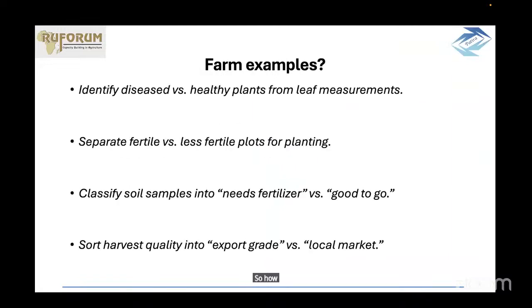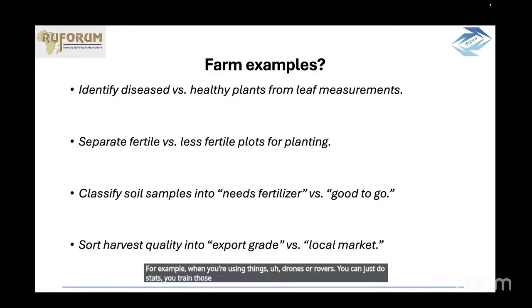So how do you use this in agriculture? On the farm, support vector machine can be used to identify diseased and healthy plants by using only leaf measurements. You take the measurement from the leaf, for example when you're using drones or rovers, you train those algorithms, and then it will separate them.